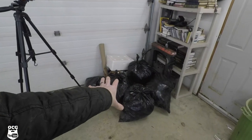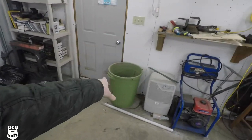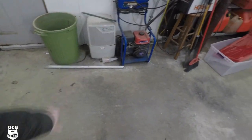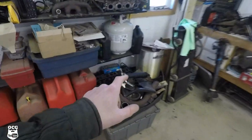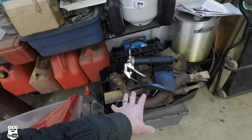So there we have a bunch of garbage that we've collected. We've got the garbage can empty. We've got to do something with that light bulb. And we've got our tote empty. So now we've got to get this bin of metal taken out to the shop, because we've got a metal recycling bin out there. We've got a dumpster out there as well.